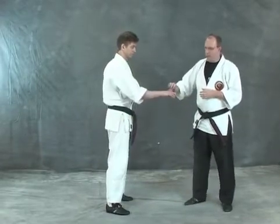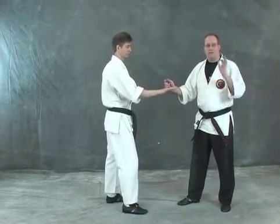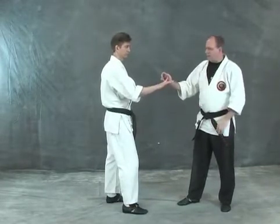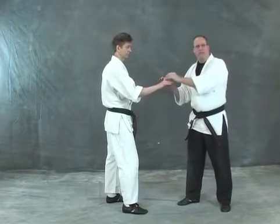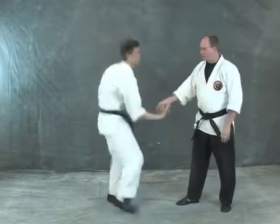To give you an example, though, of what you can do wrong, all right, the specific order I say that in is fulcrum, lever. If I do fulcrum, lever, what that does is it takes the space out of the joint for me. All right. Fulcrum lever has this effect on your opponent.